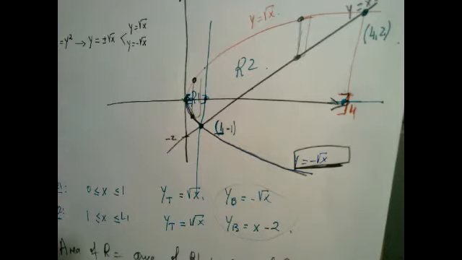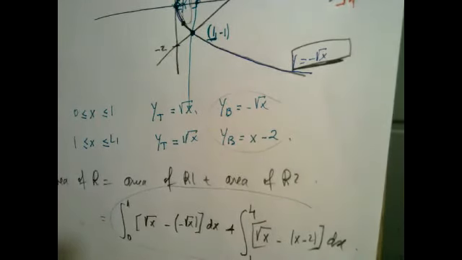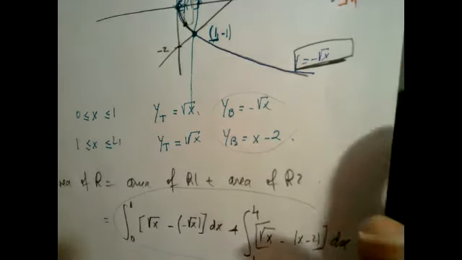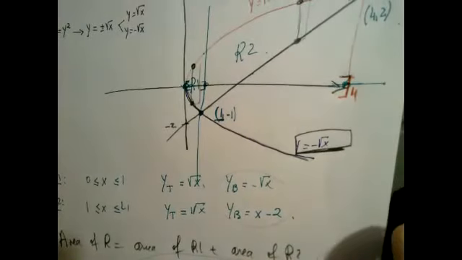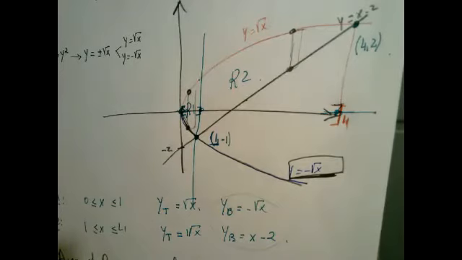Now, sometimes, not all the time, we can get around splitting, and we can evaluate this as only one integral. So the question is, how can we do that? Should we know how? Absolutely. X equal y squared, we should know how to graph it without a calculator. It's so basic. I will not ask you to graph hard stuff, but something like x equal y squared, you should know it.